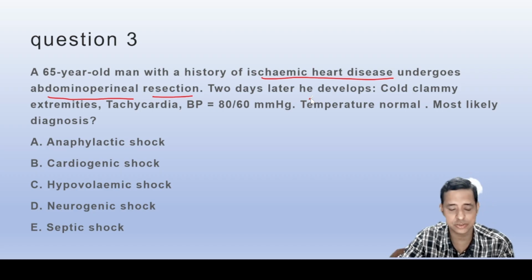Whether it is anaphylactic shock, that is not the thing here. They should have given something like an allergy related history, or a glove exposure presentation. Allergy to penicillin should have been given. So ultimately your answer is cardiogenic shock, because of the explanation: you have previous ischemic heart disease, cold peripheries, hypotension, and there is no fever. These strongly suggest pump failure after myocardial infarction and worsening left ventricular dysfunction rather than septic shock.